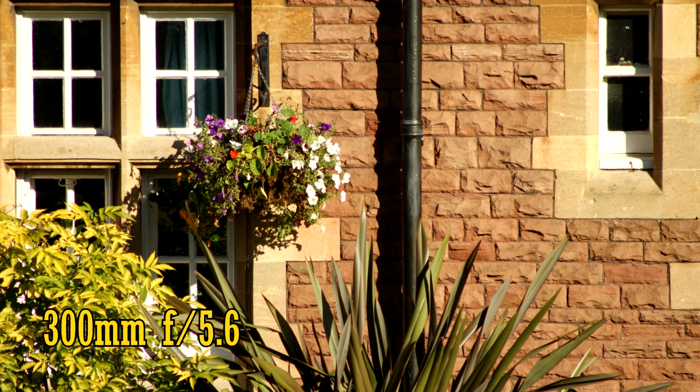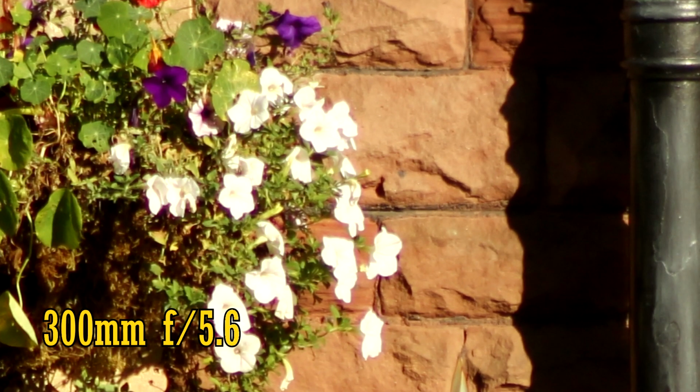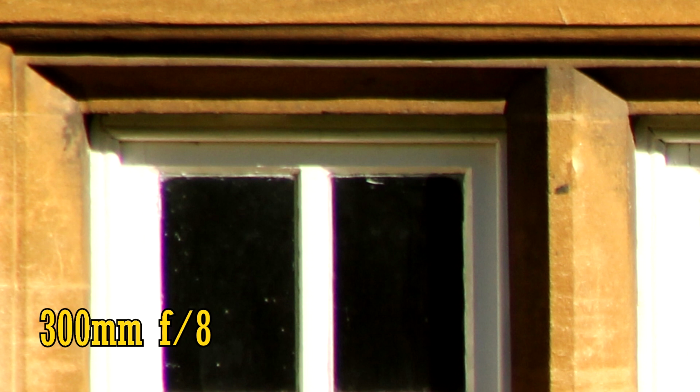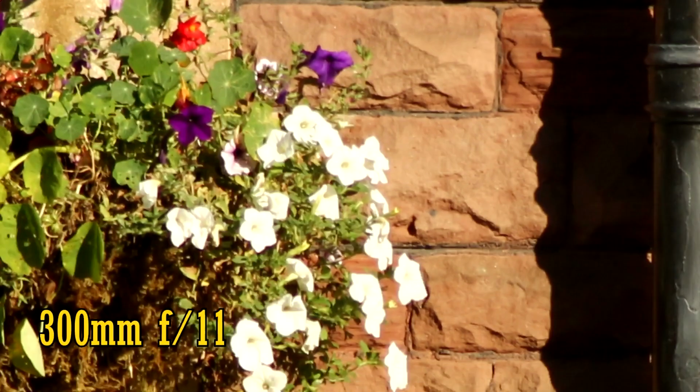Because of the inaccurate autofocus and the short travel path of the focus ring, it took a long time for me to get the best possible test pictures. With the aperture wide open at f5.6, in the middle of the frame, the picture is a bit soft with, you guessed it, purple fringing. Again, the corners are very soft with very strong chromatic aberration. Stopping the lens down to f8 brings a mild improvement, as does f11, but the corner performance remains very poor. The picture quality in the middle, even at f11, is still decidedly below average.